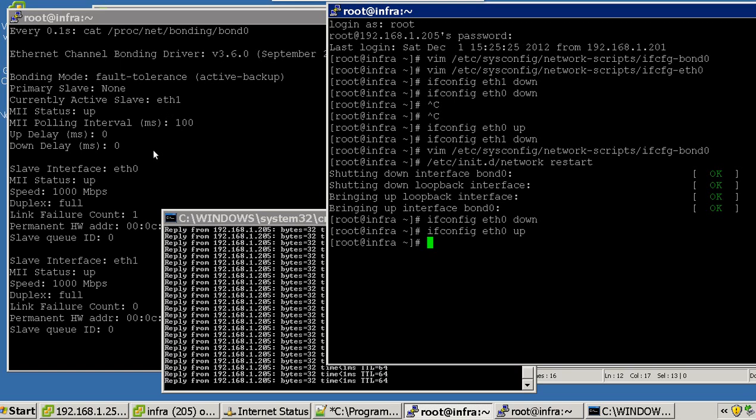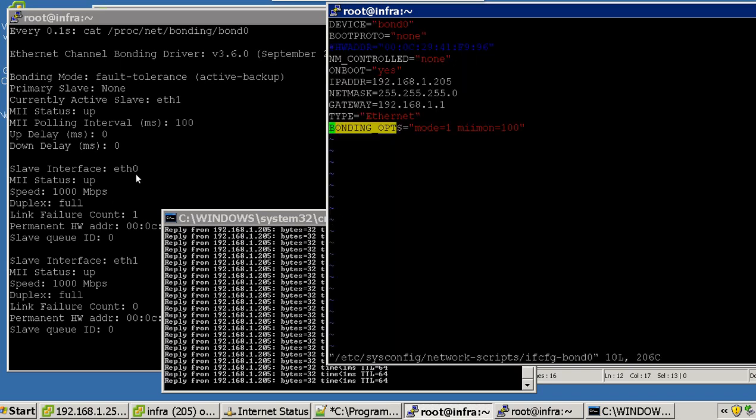What in case there is a scenario that we rely on ETH0 more, and we want the traffic to flow in most of the cases through ETH0? We can set an interface as a primary slave. I'll show you. There is an option while loading the module which is primary=ETH0.